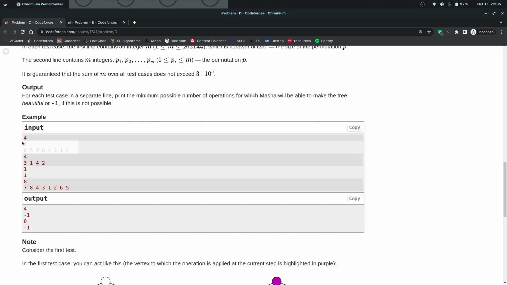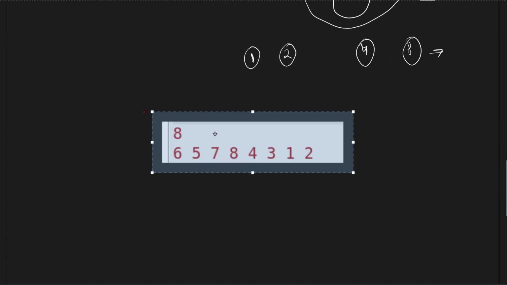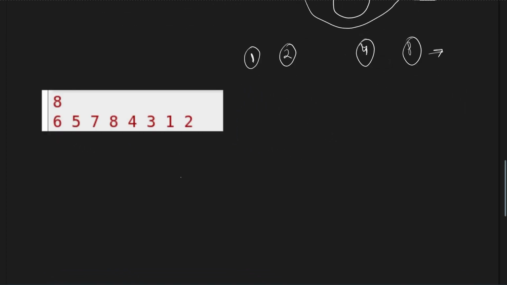So if I have this example, this is 6, 5, this is 7, 8, this is 4, 3, this is 1, 2, right? If I have this particular group, we have 4 groups initially, each of size 2.